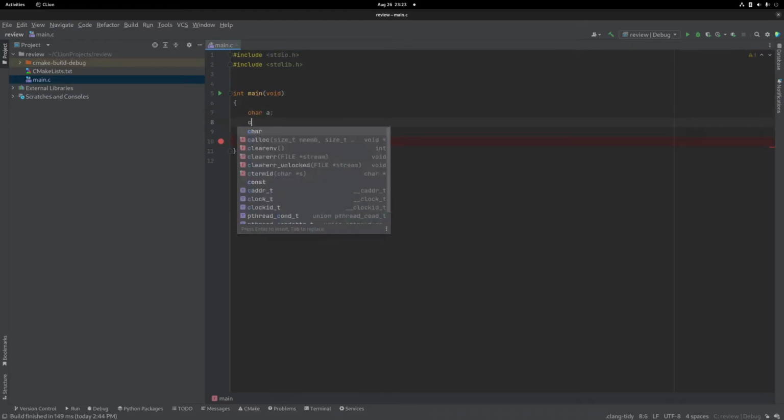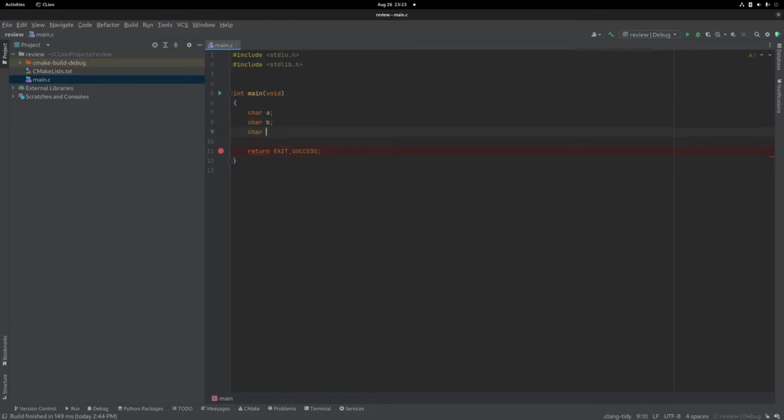Create 3 chars. Give them values. Print them out as char, decimal, octal, and hex.